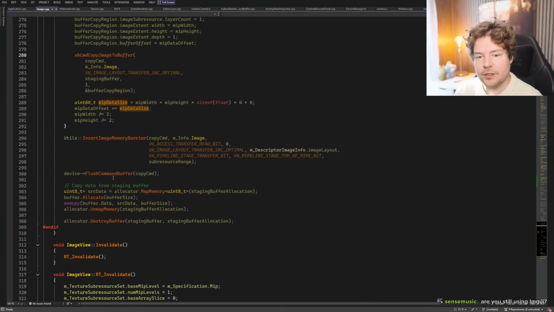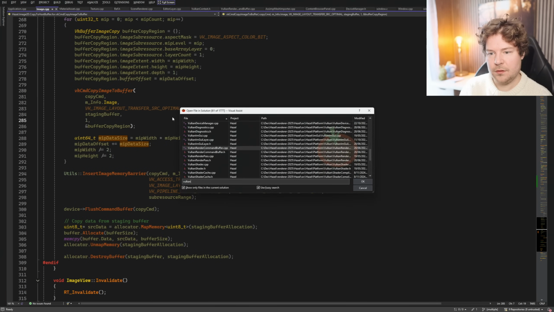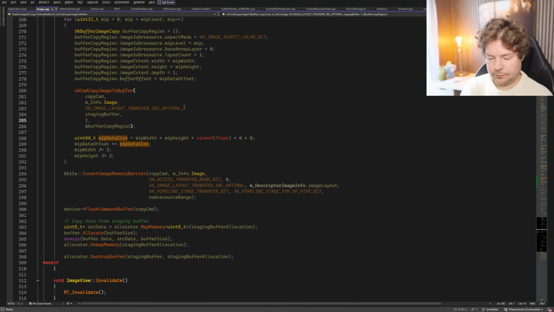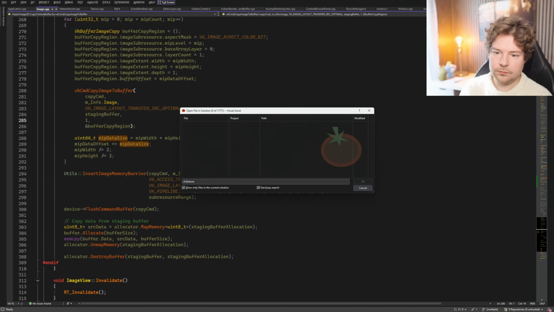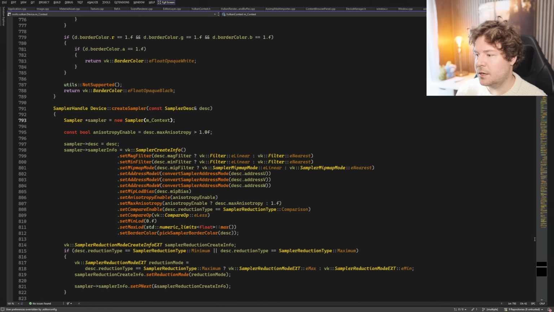Should I just have a look at maybe copy image to buffer? Yeah, that's not done anywhere here.